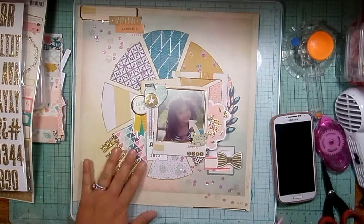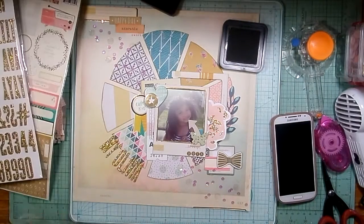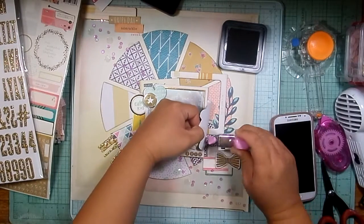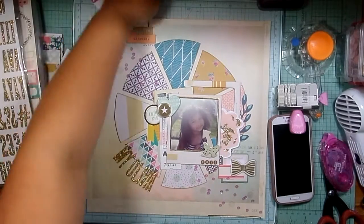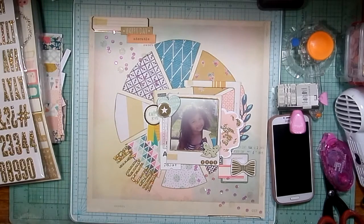I just wanted to make sure it fit. I didn't know really where I wanted to put it, so I settled over there, just testing it out, because distressing works differently with different types of stamps. So yeah, just double stamp that over there, and I'm going to lay some adhesive down so that die cut lays flat again. And I'm going to end up doing a couple sprinkles with the Heidi Swapp Gold. Just pretty minimal, nothing too crazy.